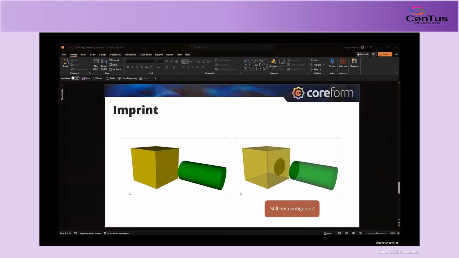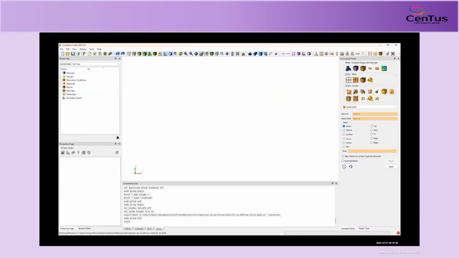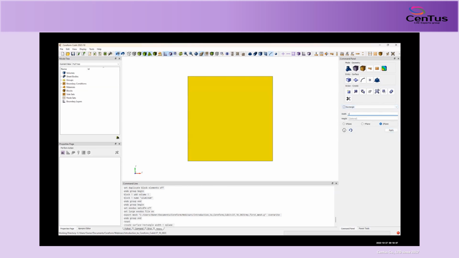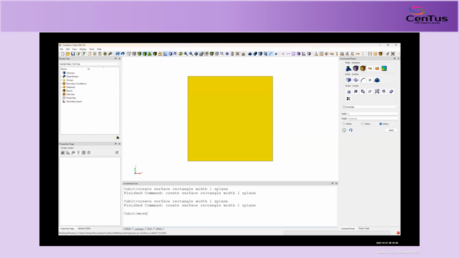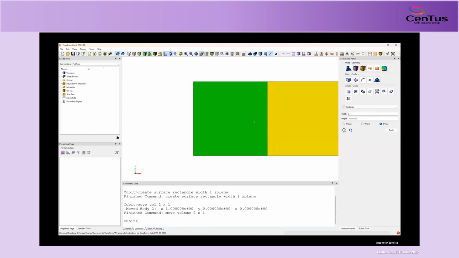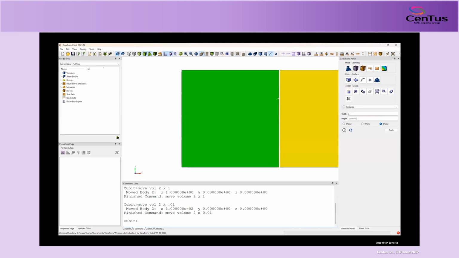If we were to have, say, just two rectangles, let's create a couple rectangles here of width 1. Even in this case, I'll move it again just a little bit so we can see the gap.